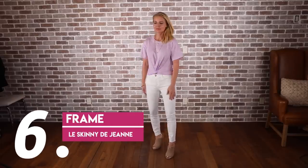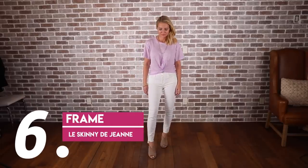I had really high hopes for this next pair by Frame because I'm a huge Frame fan. You guys know I talk about Frame all the time. I love the Frame tops. I have Frame jackets. I have Frame jeans. I love, love, love Frame, right? But I don't love these skinny jeans. It's called Le Skinny Dijon.